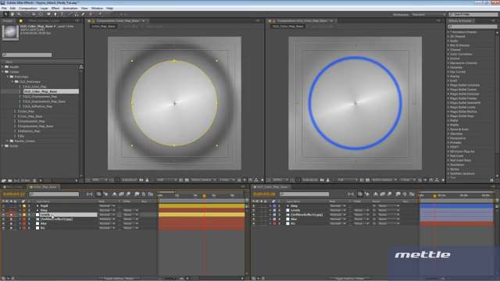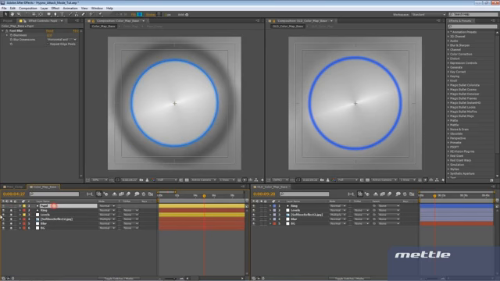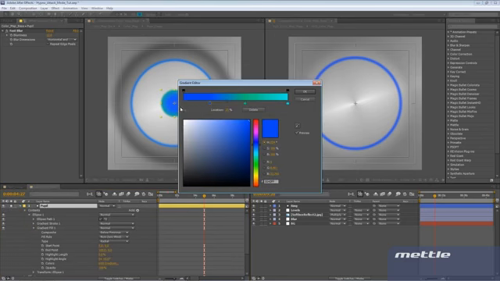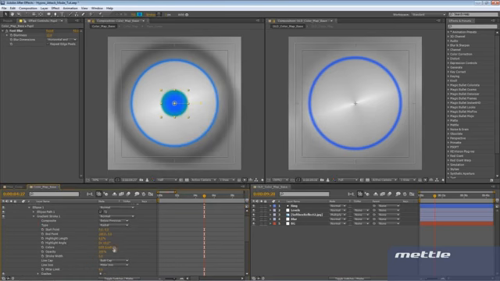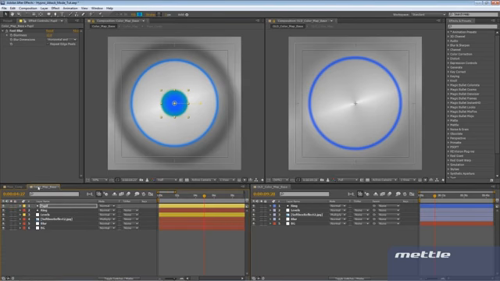On top of that we have an adjustment layer with levels on top of it, where the gamma is set to 1.6. The change that was made to this layer as opposed to the old one is that we added a round mask to it. On top of that we got a nice blue ring. Another new layer is the Pupil, which is basically an ellipse shaped layer. If we'll open that up, we can see it's got a gradient stroke and a gradient fill. The gradient fill goes from blue to light green and light blue, and the gradient stroke is just white to black gradient. Those are the only changes that were made to the color map base.